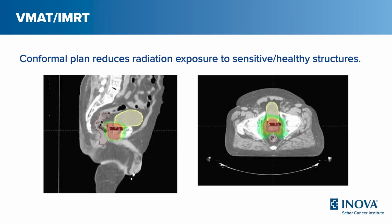Now we have the ability to not only see the prostate during your radiation treatments and determine exactly where it is, but we're able to shape the beam conformally to the prostate 3-dimensionally. So we can not only look at the prostate right before we beam on, but we can also make sure that the shape of the radiation is matching that 3-dimensional shape of the part of the anatomy we're treating. Because we have the ability within the machine to do that, we have these little, we call them leaves, and they just move independently to create this 3-dimensional shape of radiation.